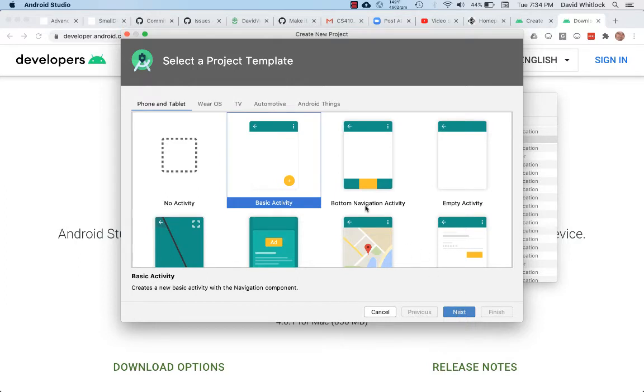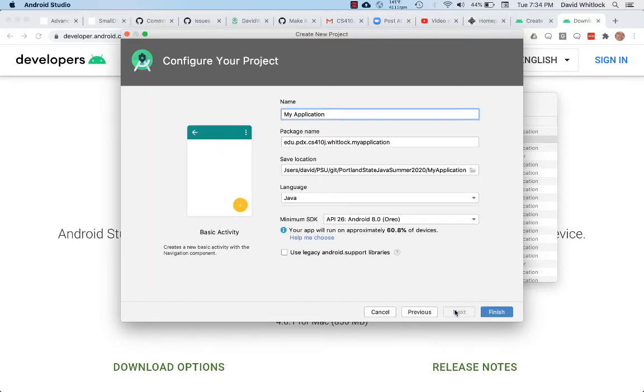An activity is essentially a screen inside Android, and this will give us a nice beginning application that'll allow us to interact with some things, just to see what it's like to have an Android application. What we're going to do, not in this screencast, but probably in an upcoming class, is go through the code, start really exploring Android and how you work with it. But for the meantime, let's just start with a basic activity.